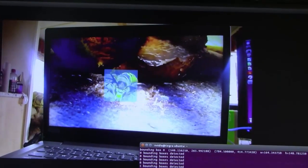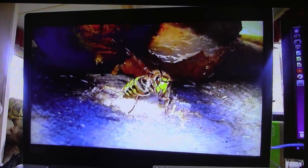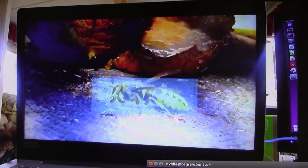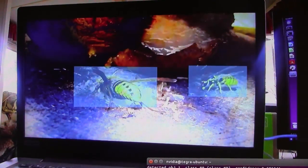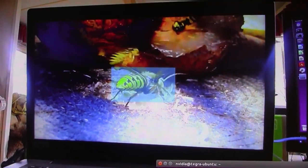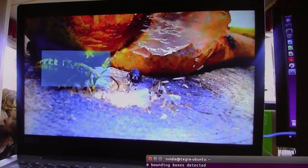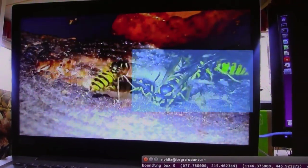What's really obvious here is that it's at least one order of magnitude better than the mobile SSD network that I trained — there was something seriously wrong with that training procedure. Whereas, as we can see, the BVLC GoogleNet training is working really well. It is picking up hornets, but hornets are so similar to wasps that that's not surprising.